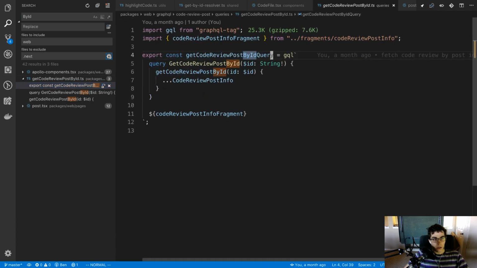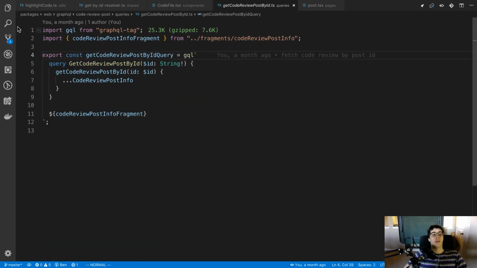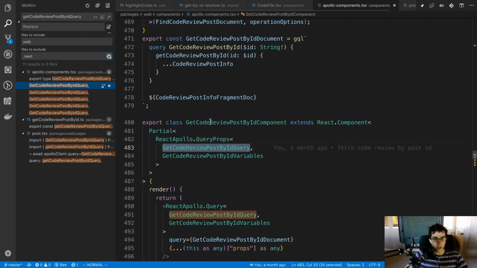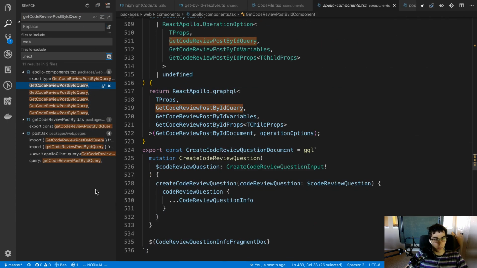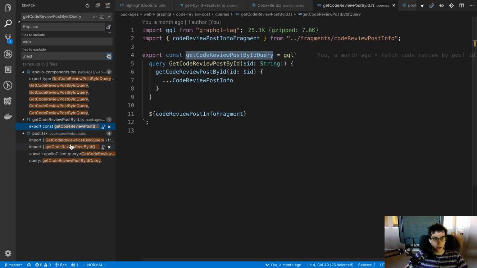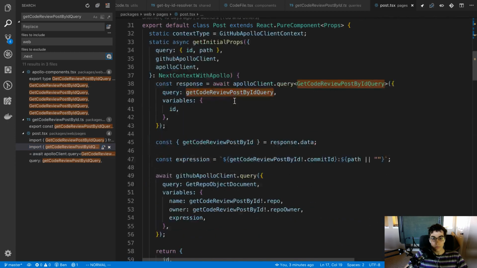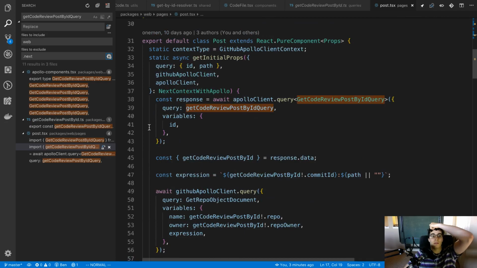The problem is not the generated one. It's not that it's being generated incorrectly, it's that we're passing the wrong one in. Is this the only place that I'm calling it?